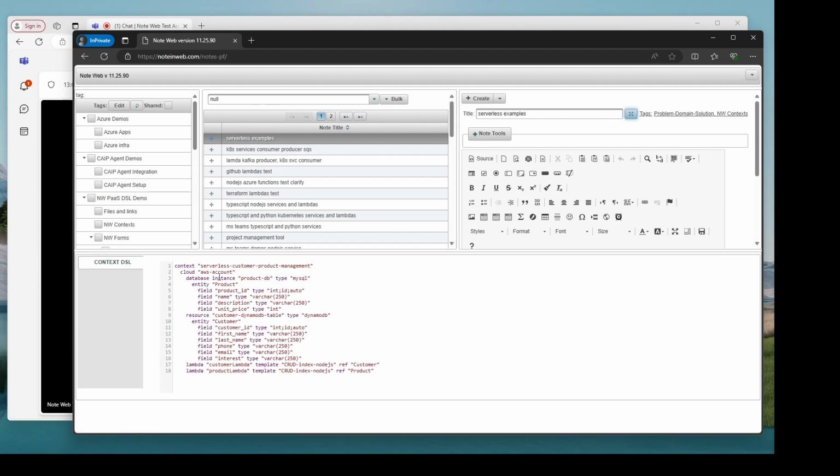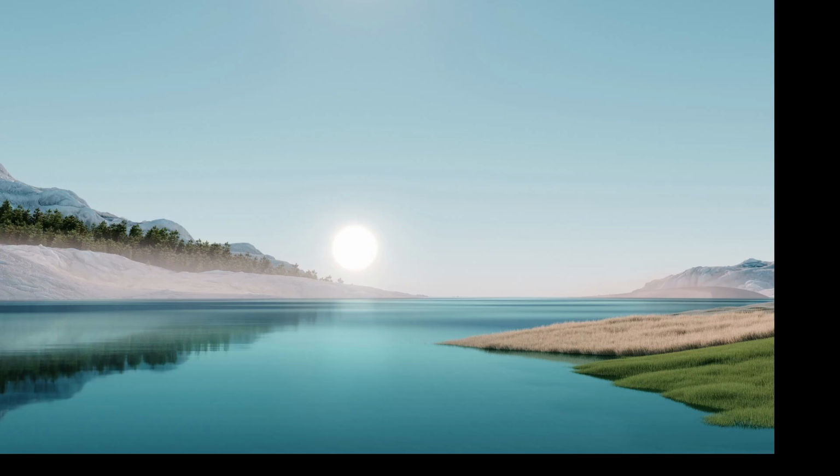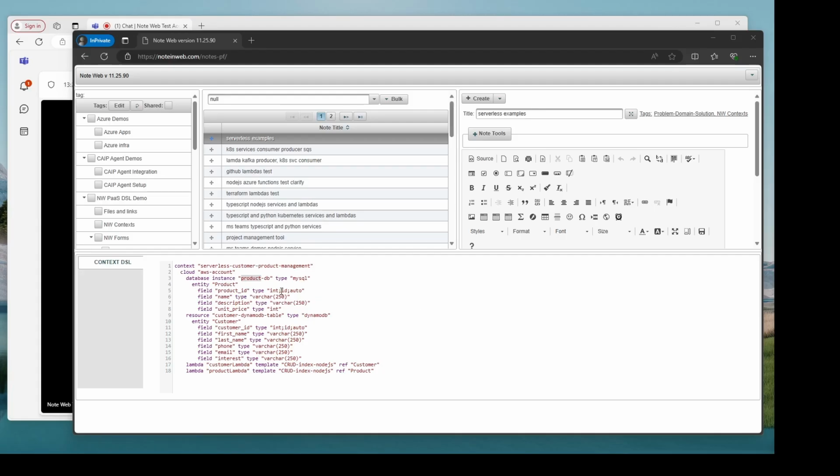So a Note Web CAIP agent has suggested to name the database instance productDB, and well, I can show you that we do not have such MySQL cluster. However, we do have another one, which we call CRMDB.